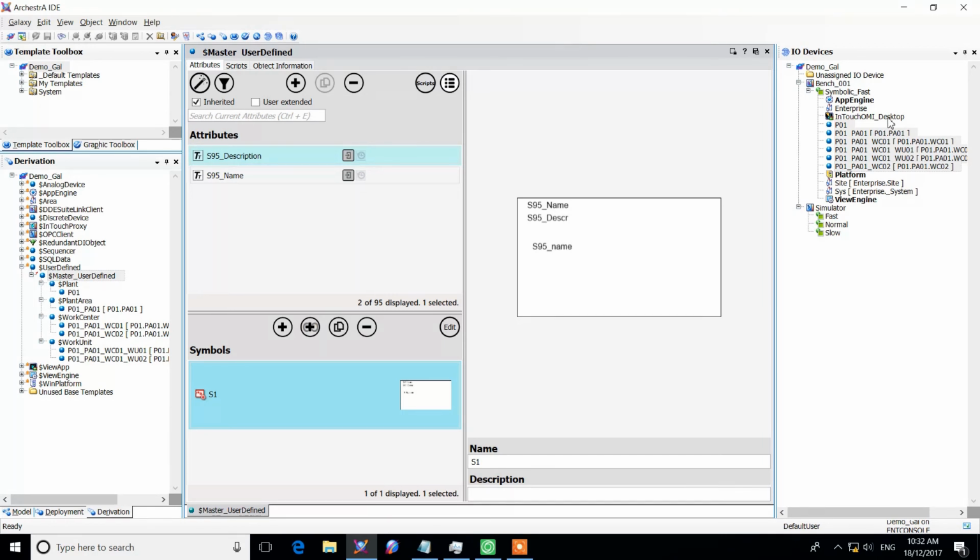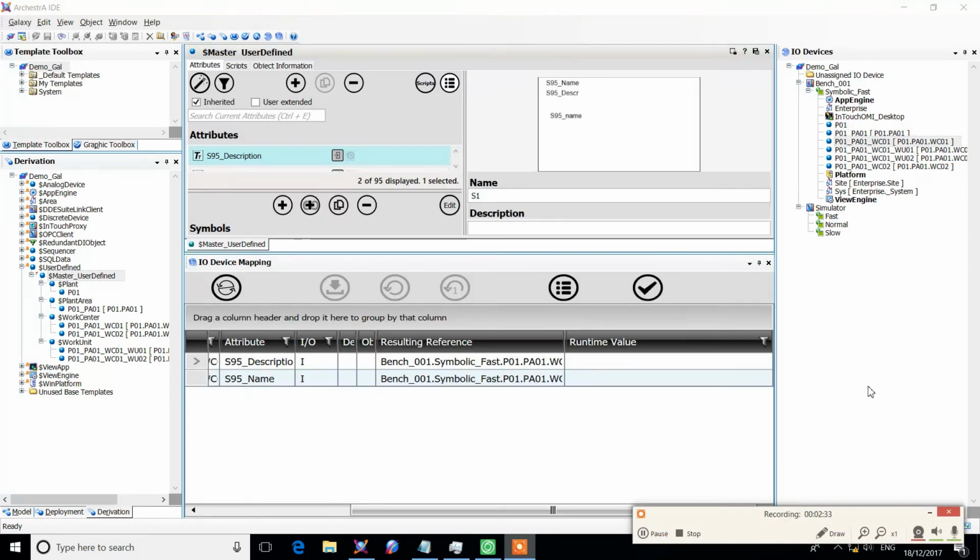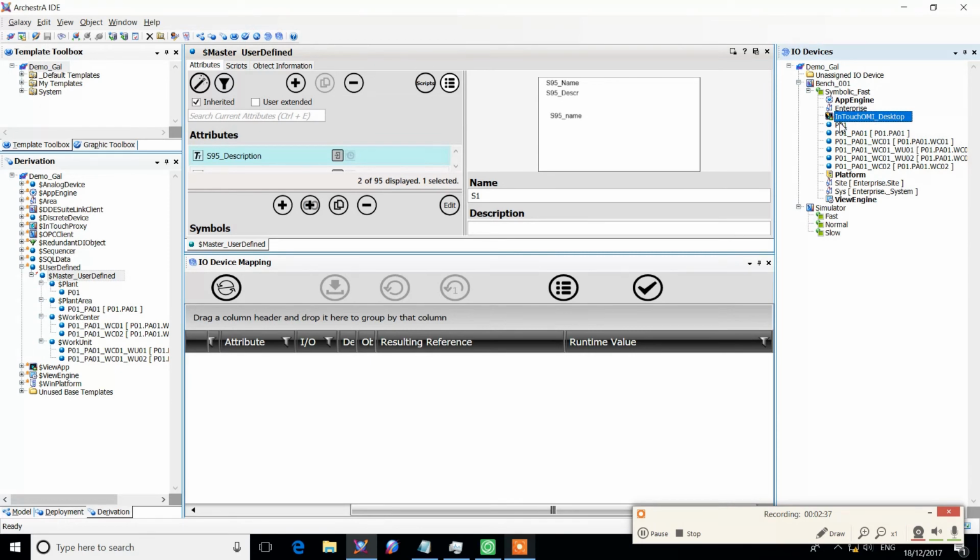So despite the fact that this isn't a video about the operational management interface or OMI software, let's have a quick look at the OMI desktop applications. You notice when we deployed these objects, or we changed these objects, the desktop application was marked as being deployed but not the current version.